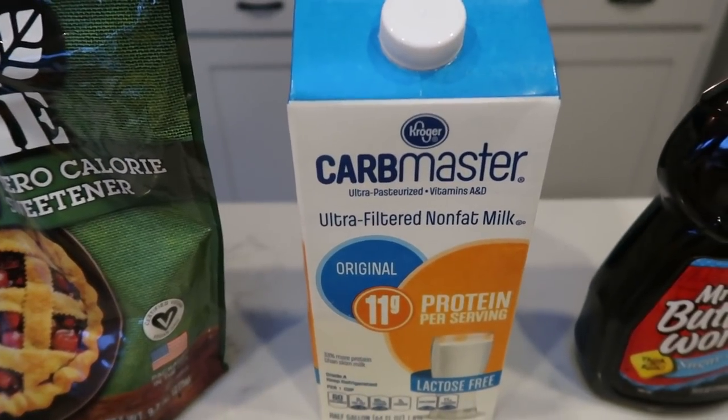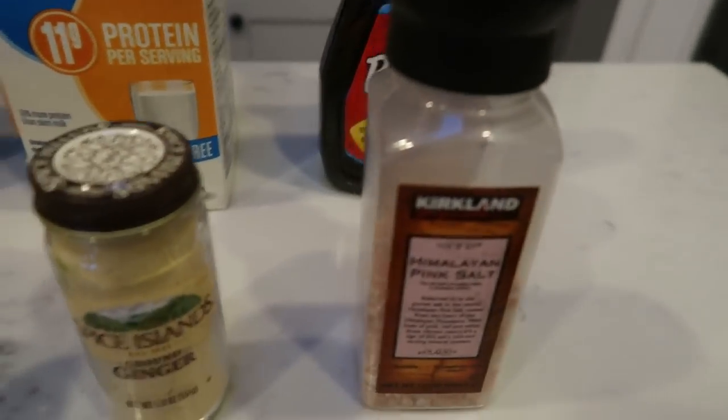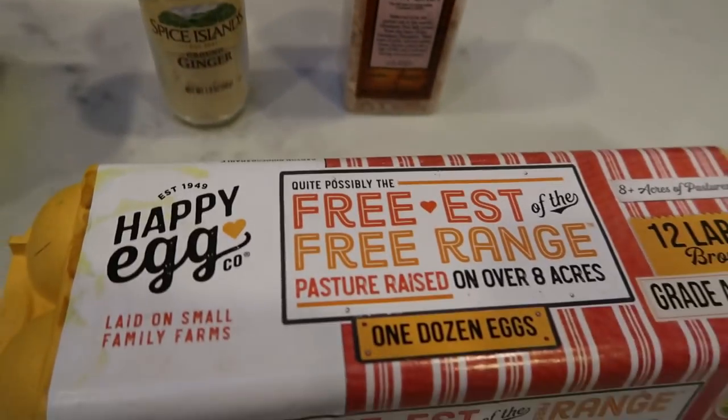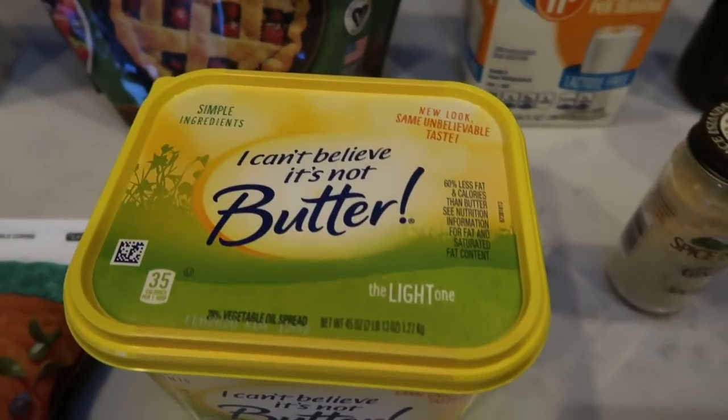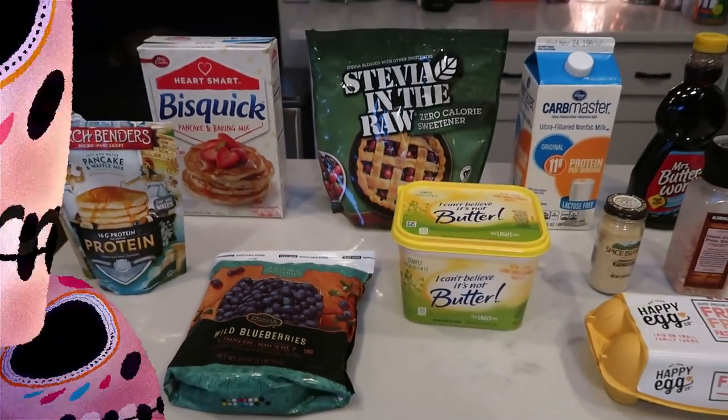Stevia in the raw. I'm gonna be using some Kroger Carb Master Milk, sugar-free syrup, salt, ginger, eggs, light butter, and of course, some blueberries. So let's get started on our breakfast.